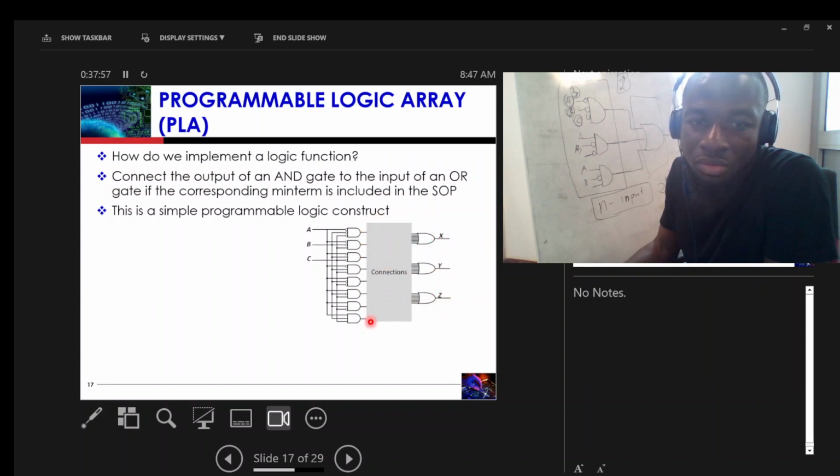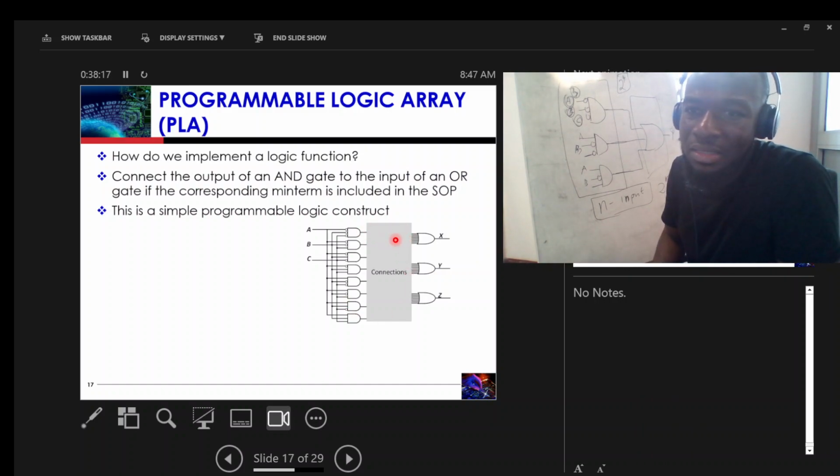Now, to implement a function using the PLA, you have to connect or disconnect some of the inputs to the OR gate, which are outputs of the AND gate. You have to connect or disconnect them, and that's what is termed as programming the PLA.